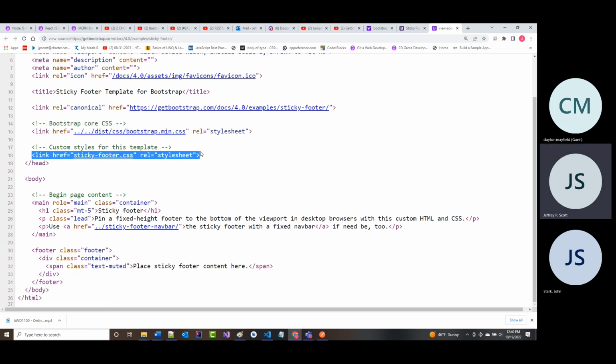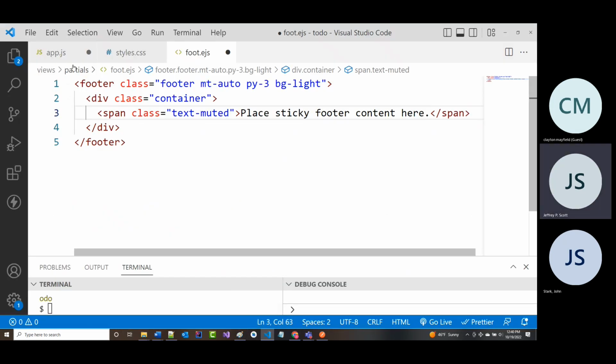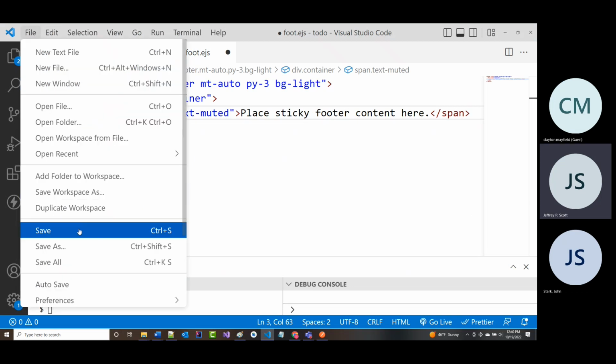I don't care how you do this, but I'd like this to look at least semi-professional. What I mean is I'd like the footer, and the nav bar would be nice too, to both be sticky, so that as you go and add items to the to-do list, neither one of those moves. All right, so that's this file, save.